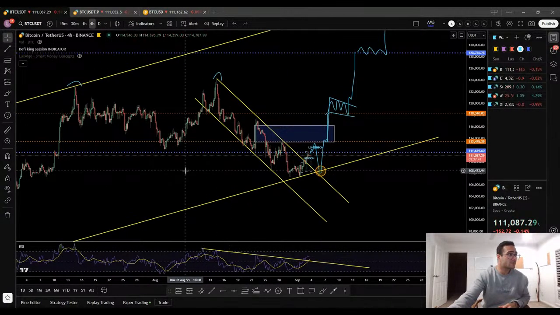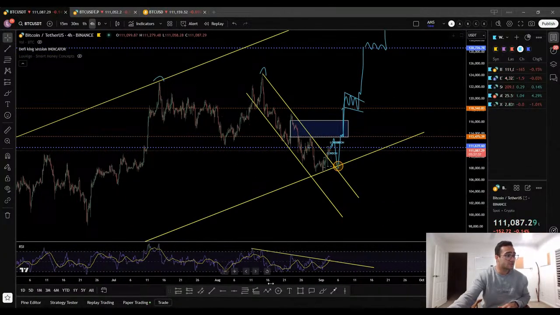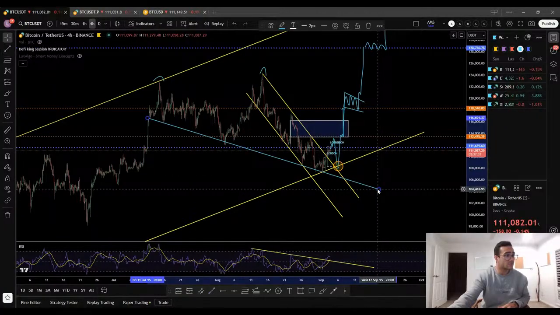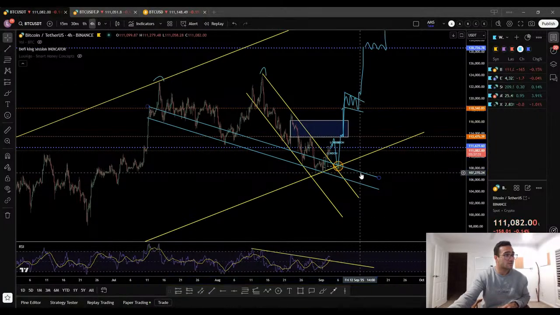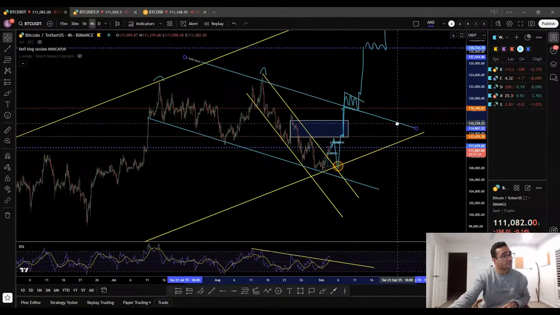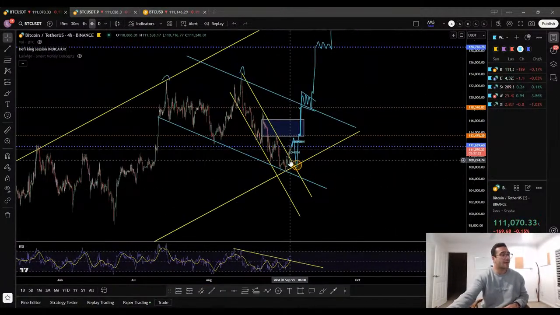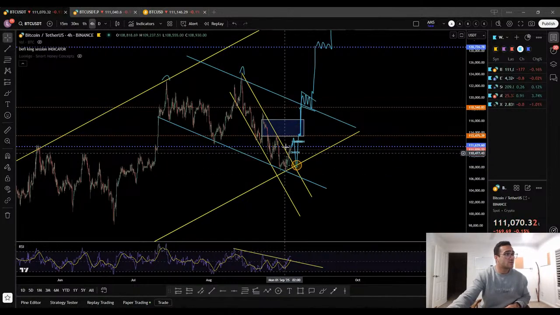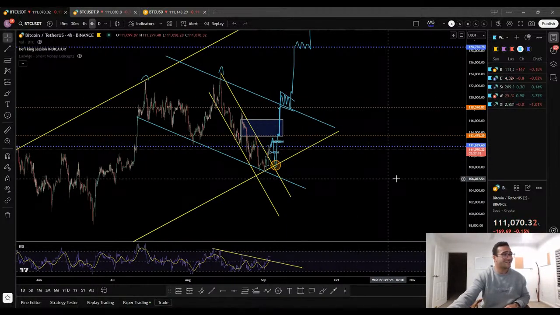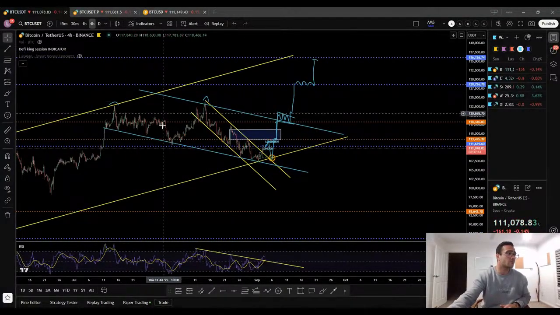So if we even look at it like this, right? This channel is still a go. If we were to come here to here, clone this, bring this bad boy up to, you see what I mean? That channel is still valid. That there is still a valid channel.